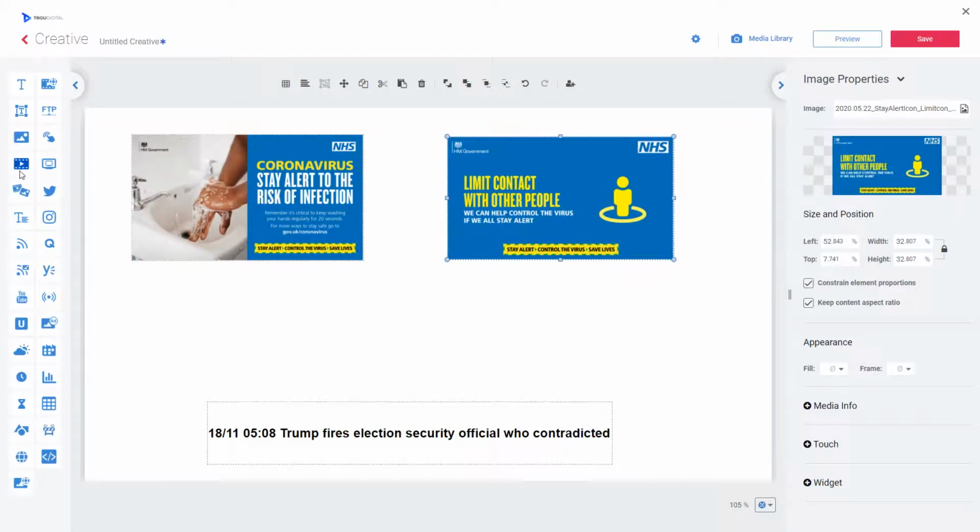The same is true for videos, so if I drag in videos, I can add those onto the canvas as well. All really simple. If you want a full run through of each of the widgets, head over to our studio video and it'll go through it in more detail there.